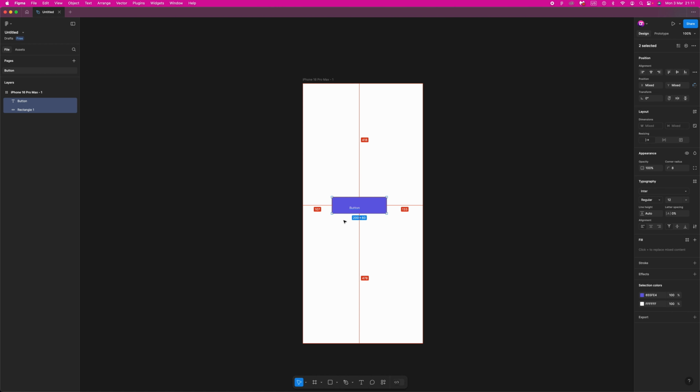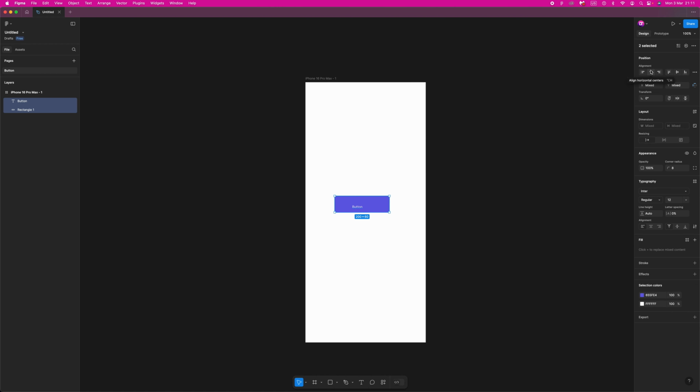And head to the right side of the bar under the position and select the option align horizontally, whose keyboard shortcut is Option H for Mac and Alt H for Windows. And also use the align vertically option. The keyboard shortcut is Option V for Mac and Alt V for Windows. Now you can see the text is perfectly aligned.